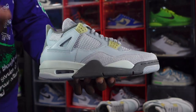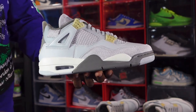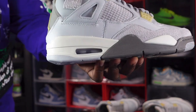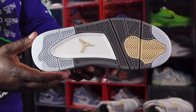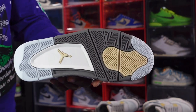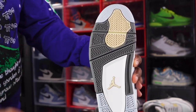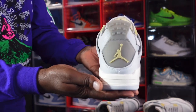You do have your pale vanilla details right here on the upper. Moving to the midsole, it's made of polyurethane material. You've got a charcoal gray color with a little hit of white — it looks a little darker on the midsole. Going around your air housing you've got a clear bubble with a white inside. On the outsole you've got your typical Jordan 4 herringbone traction in Photon Dust, and at the toe with the stars you have pale vanilla, plus a charcoal gray Jumpman and a hit of sail in the herringbone traction.